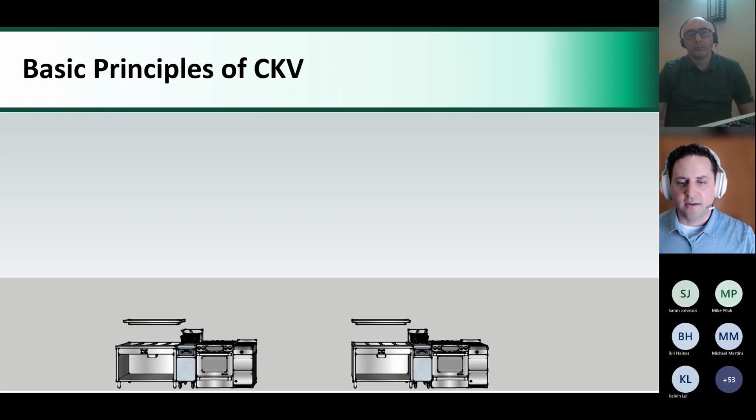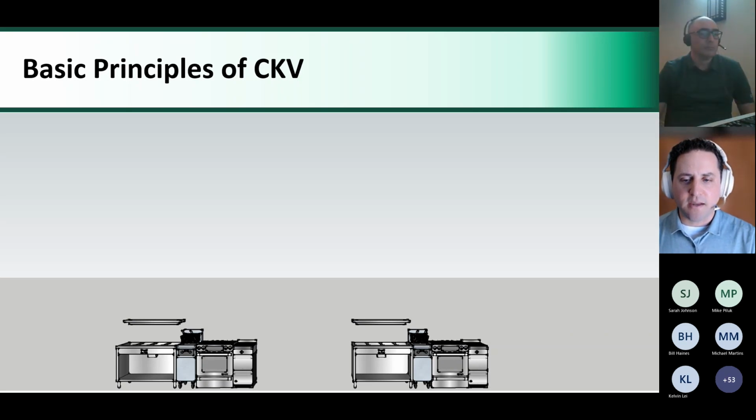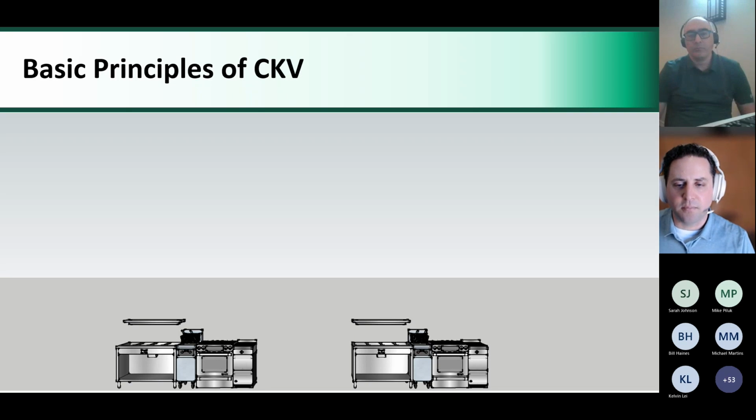So now getting back to the principles of commercial kitchen ventilation, for us, it all starts with appliances. Each appliance really develops a different type of heat, different type of cooking effluent. So that's grease, smoke, and odors that come off during the cooking process. When we're designing a system, we won't really issue drawings without knowing what appliances are under the hood, because that really dictates how much exhaust volume we need to operate in a safe and effective manner.